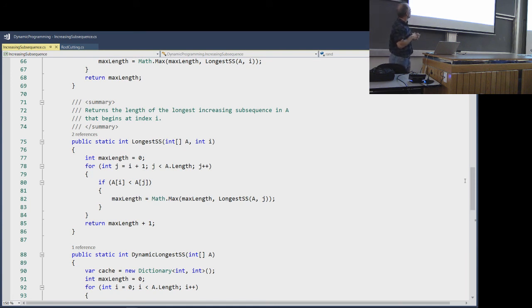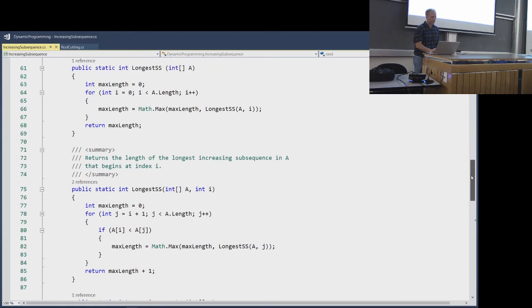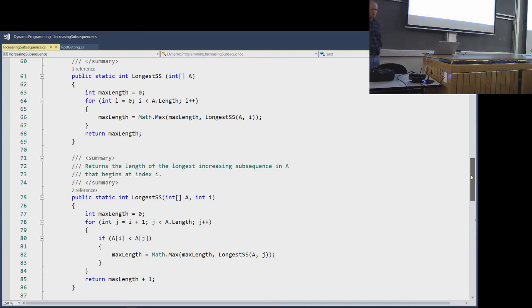How do you memoize it? This is going to be exponential because it's solving the same subproblems over and over again. How do you memoize it to make it faster? If getting to this point is the hard part, memoizing it is the easy part. So what would it take to memoize this thing, so that for a given i, we only compute the answer once? We have a dictionary that maps i to the answer.